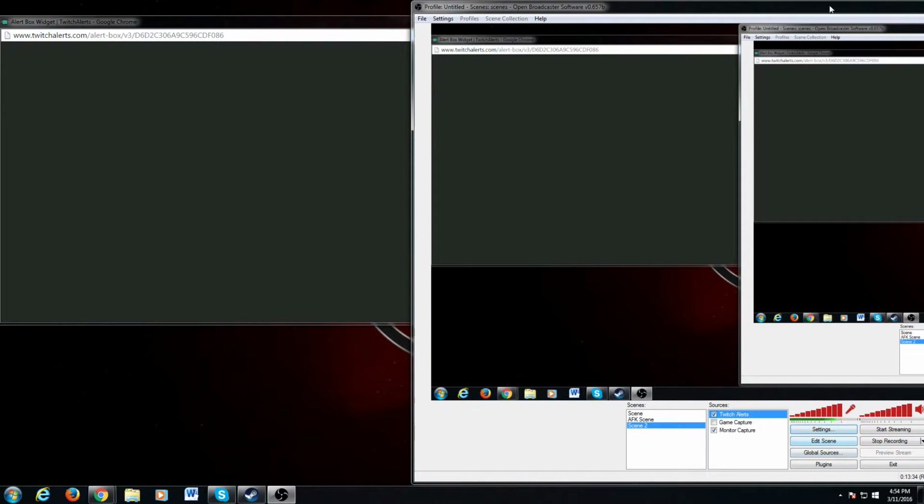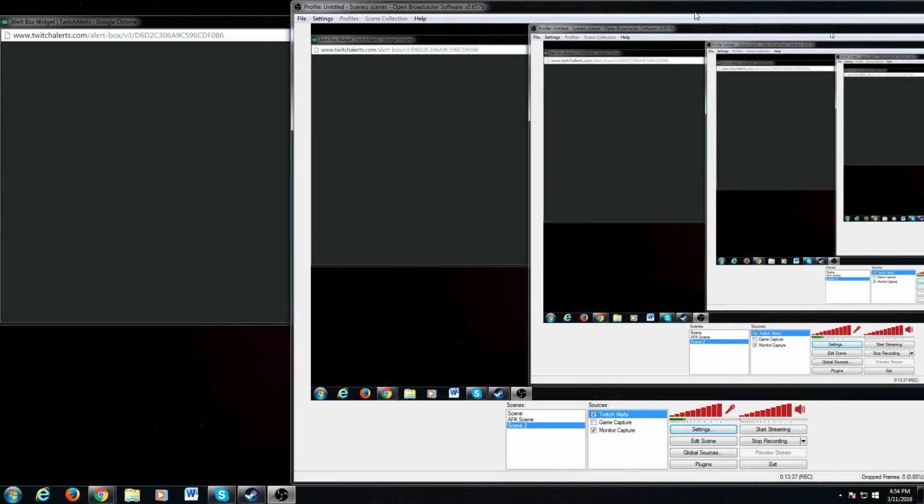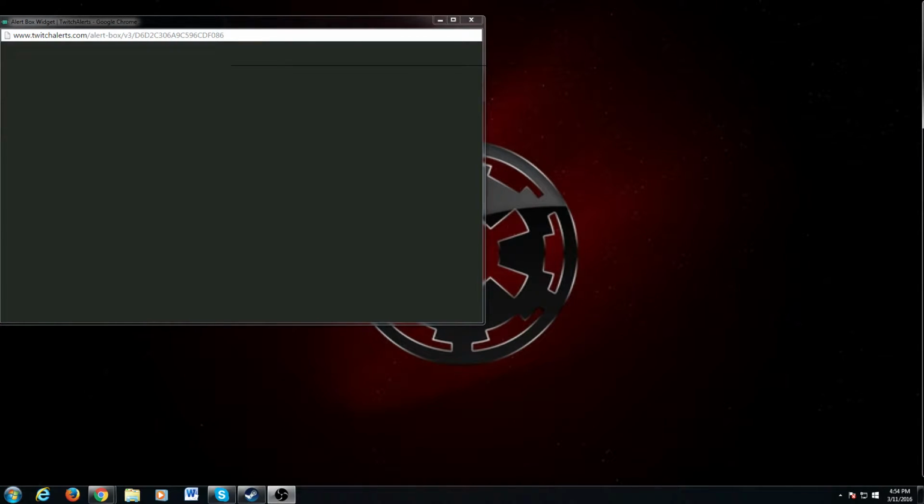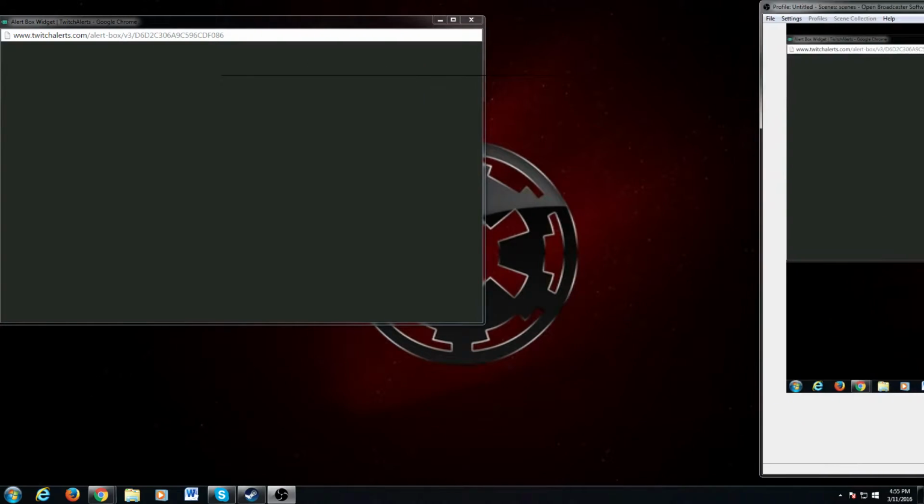Now, to move it around though as well, let me also pull this close here. To move the Twitch alerts thing around, simple, you want to click on where it says edit screen. It'll automatically pull up a little red box showing where it is, and pretty much just click and drag it to where you want. Pretty much everybody I know has it kind of in the middle of the screen, so that way you can kind of see everything here.